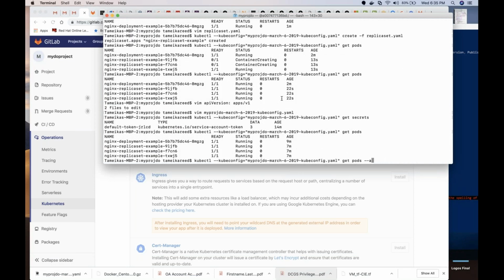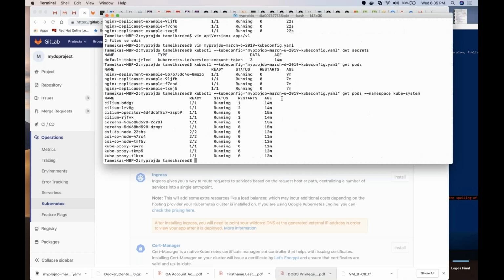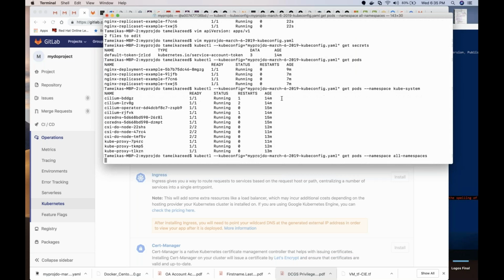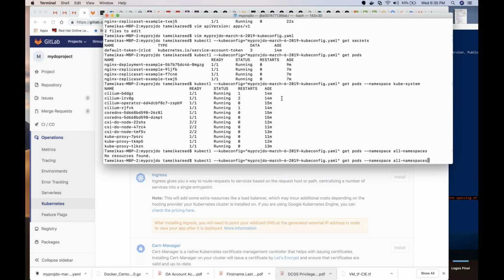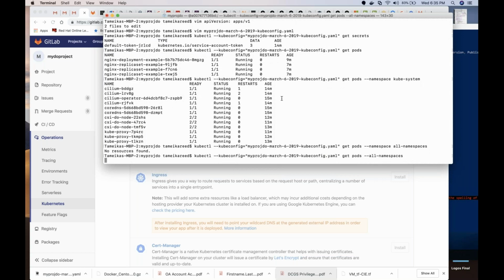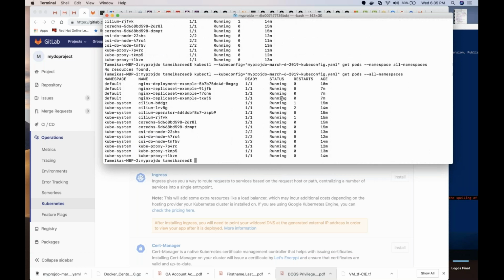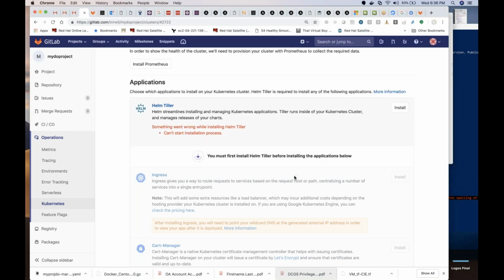I should just do dash namespace cube system, but that's not true because it may create some other namespaces. Oops, sorry. So cube system. Let's see, does it reach out?